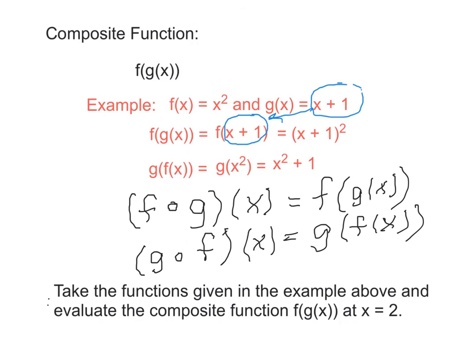Okay, now I'd like you to take the functions given in the example above, where f of x equaled x squared and g of x equals x plus 1, and evaluate the composite function f of g of x at x equals 2, and post that answer in the drop box. Thank you.